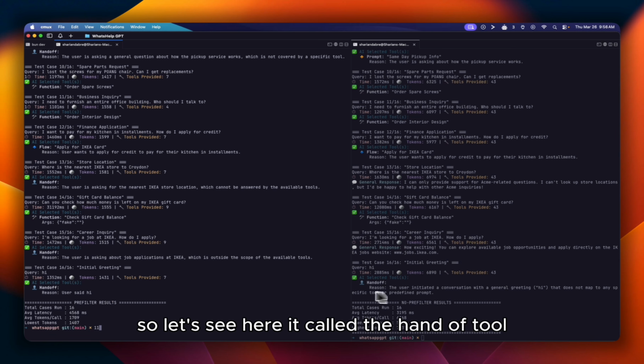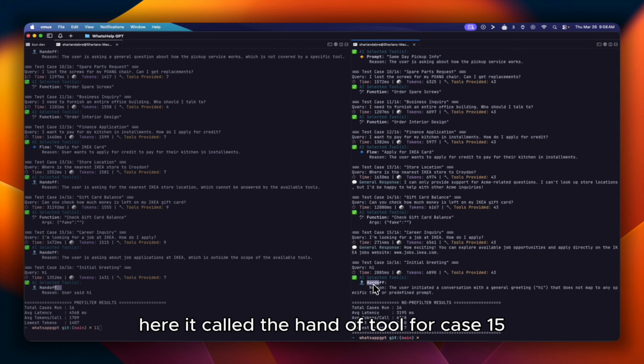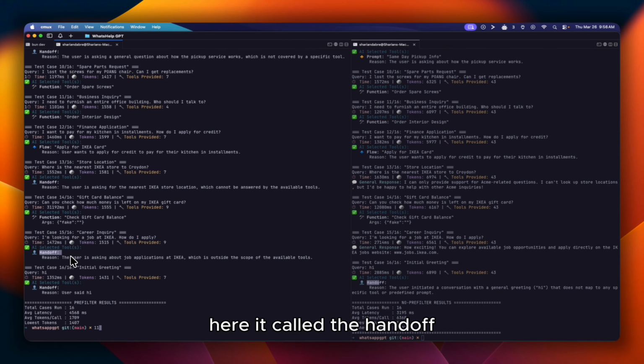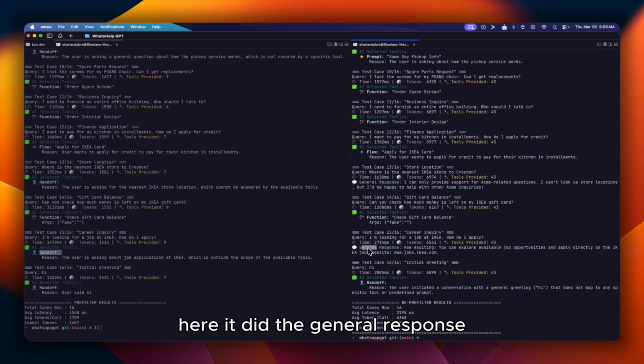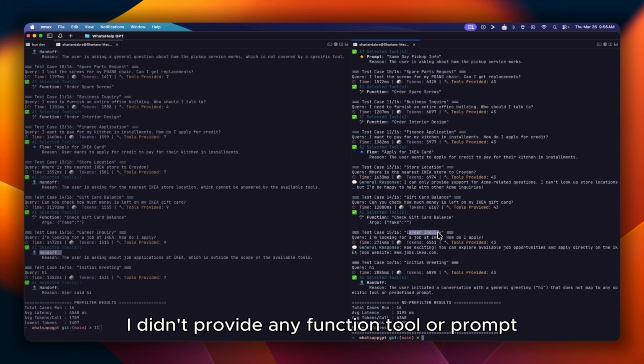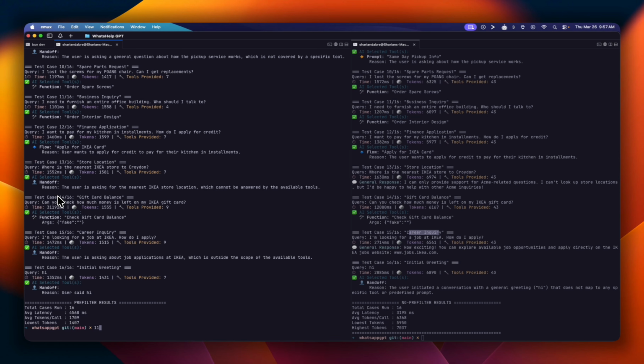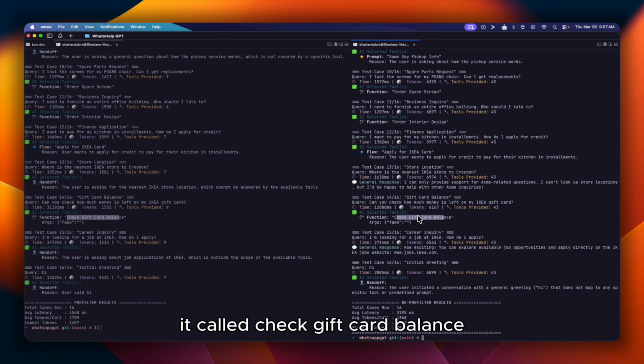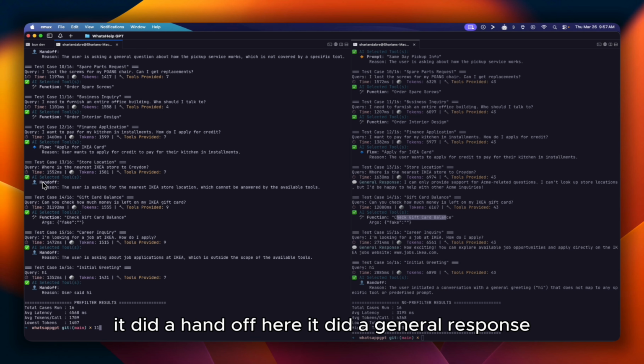So let's see. Here it called the handoff tool. Here it called the handoff tool. For case 15, here it called the handoff. Here it did the general response. That's fine because for career inquiry, I didn't provide any function, tool, or prompt. Then here in test case 14, it called check gift card balance. It did a handoff here.